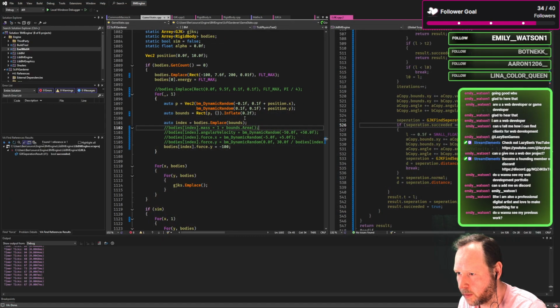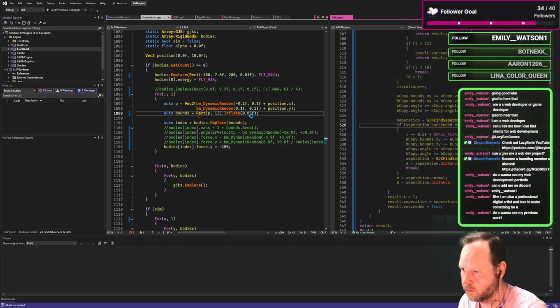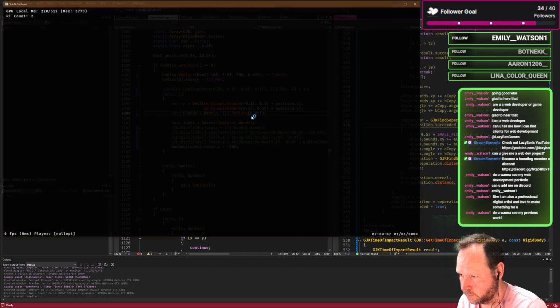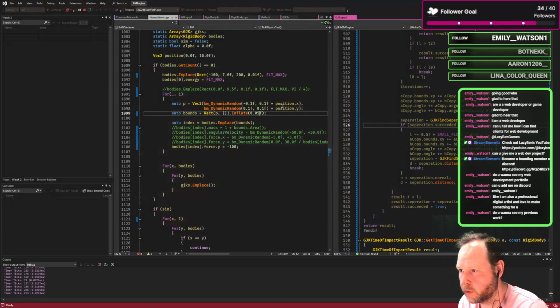Maybe even smaller than that, we'll say 0.05. Right, so it's tiny. So it's falling through sometimes.